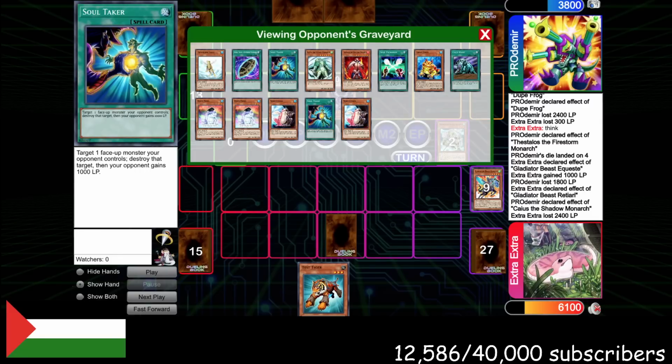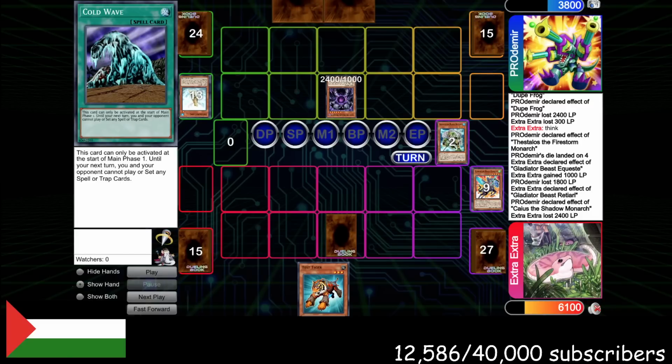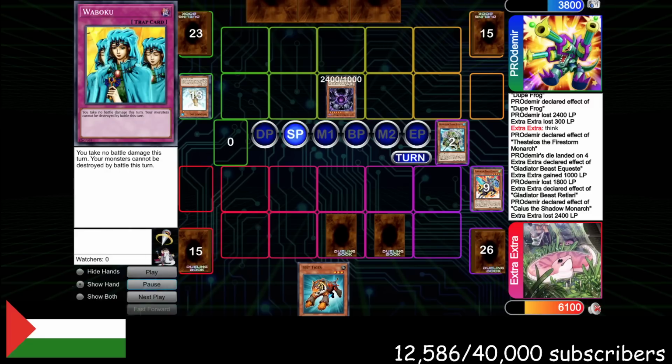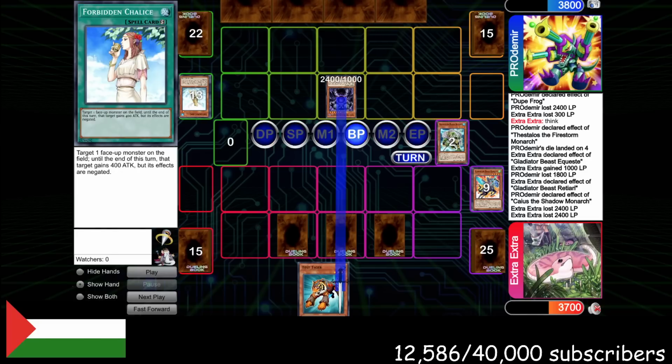So he drew a lot of good sideboard cards in this game. He drew the Soul Exchange, the 2 Soul Takers, the Burial, and the Cold Wave. So 5 sideboard spell cards. We draw into Wabaku. Not the best, but it can buy us another turn. He's going to play a little passively. Totally understandable. We draw Legacy. That can dig us hopefully towards a Glad. We just need a Glad to come back.